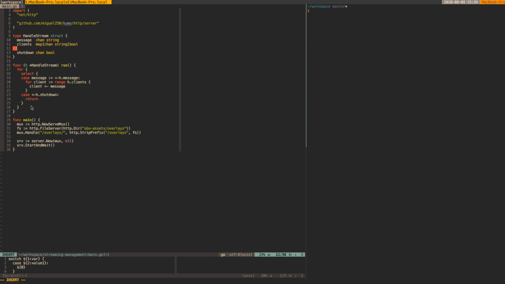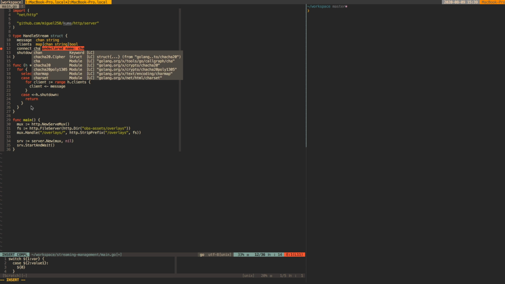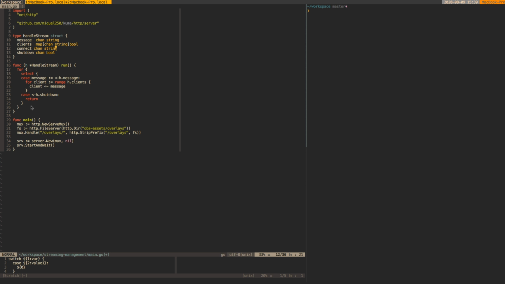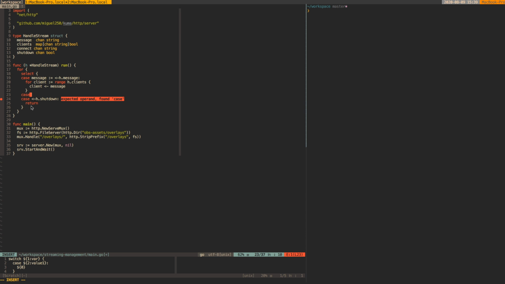So we have to create a new one called connect, and then here, when a client connects, we're gonna trigger an event. We're gonna send an event into the connect channel, and then that will be handled as part of our case. So we could only be touching that map in this code here. This line here will be the only one touching the map.